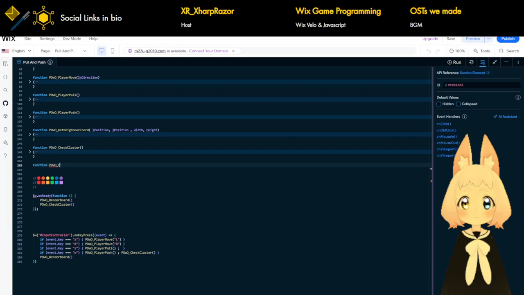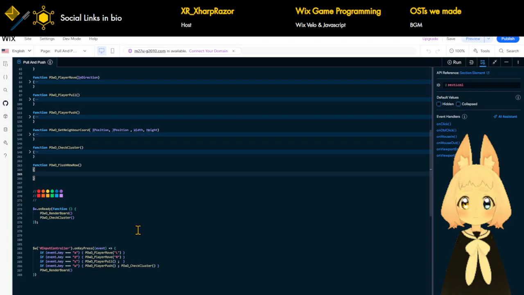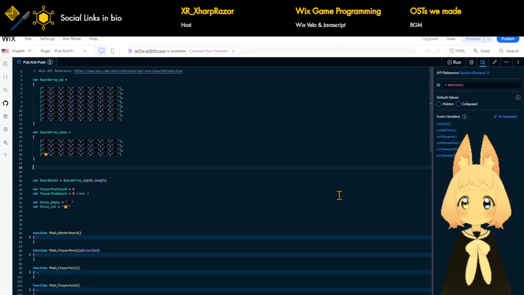We will call this thing flushNewRow. Basically over here we can just say var blocksList. So these are all the available blocks we have.